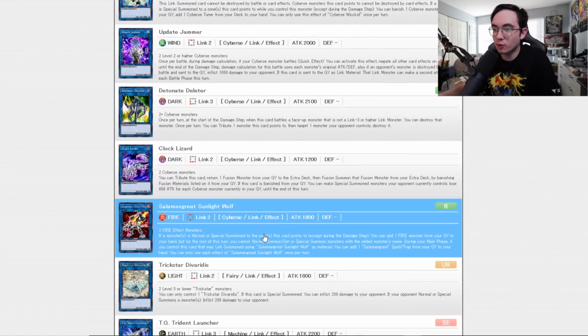Salamangreat's got Sunlight Wolf, which is of course the biggest inclusion for the deck, integral for the strategy. You didn't see this in the structure deck, but you got Balance in the structure deck and Heat Leo, which was important. Also, Update Jammer was really good for the same Salamangreat deck.